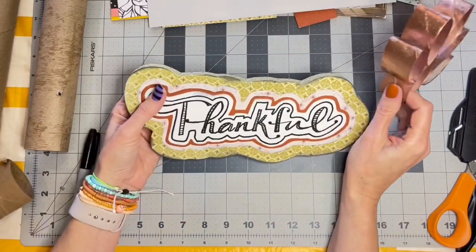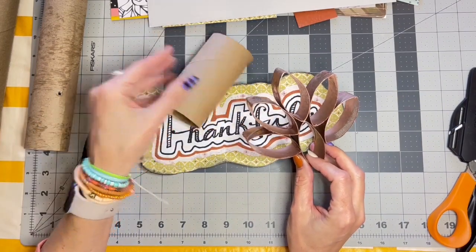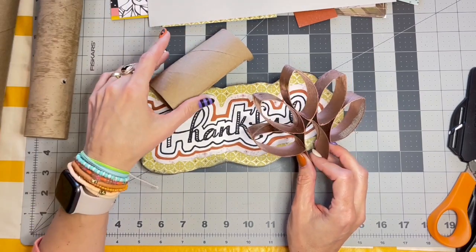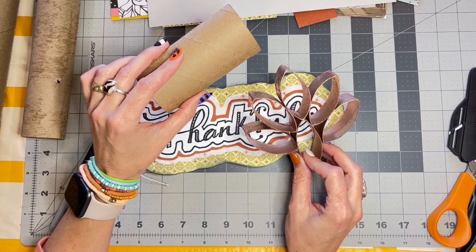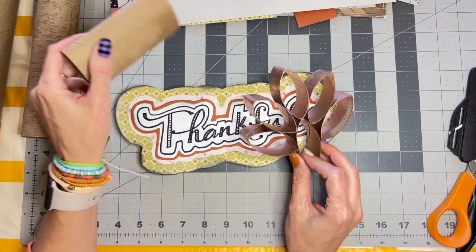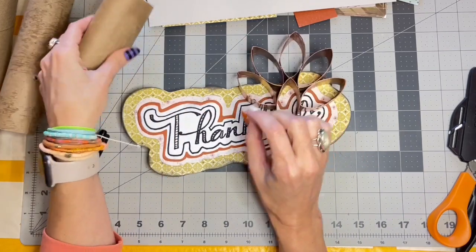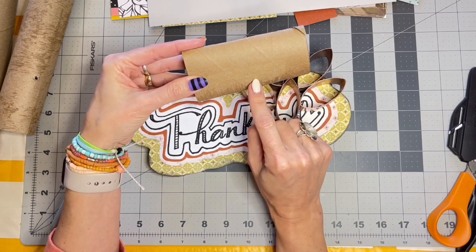All right, here's a closer look at what I've done so far. I save all my toilet paper and paper towel rolls just in case there might be a craft I can do with them. I know there's always something that I can do with these. The possibilities are actually endless if you just think outside the box. I just cut these into about 1-inch strips like this. Get about 4 from each toilet paper roll.